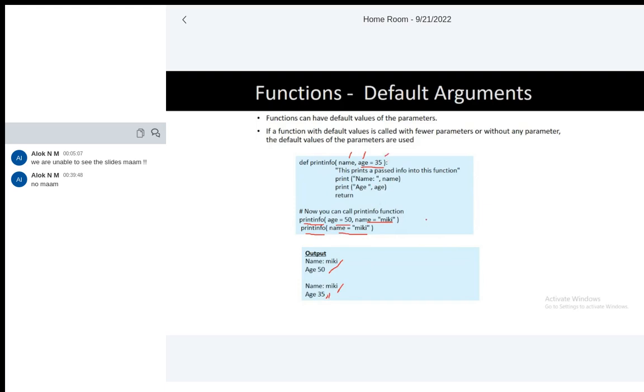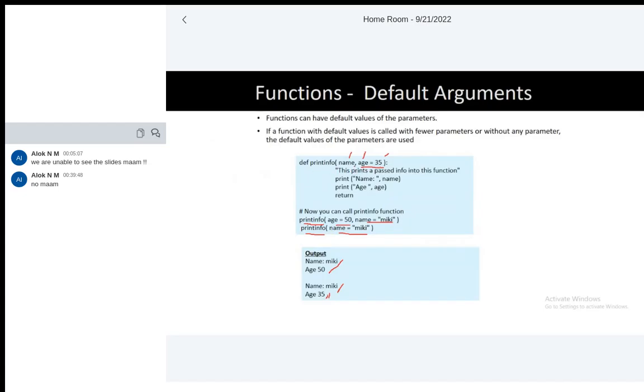So this is how you can use default values, right? To both the parameters, if I give default values, then I can also call the function print info without passing any parameter at all. So what option does it give? It gives you the option, when you give default values to the arguments, to call the function without passing any parameter. If you have given default values to all the parameters, you can call it with 1, 2, any number of parameters based on the maximum you have given. In this function, we have given two arguments.